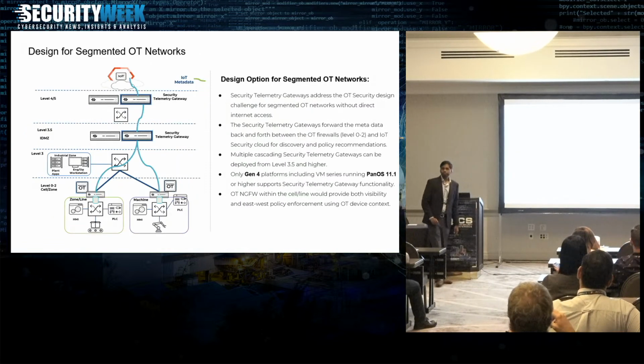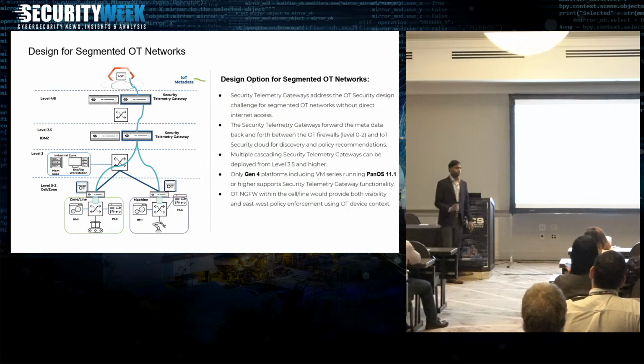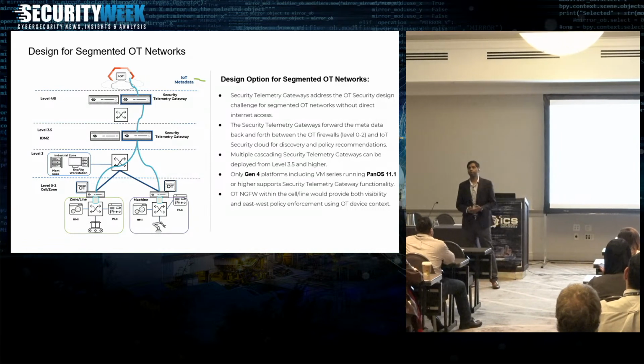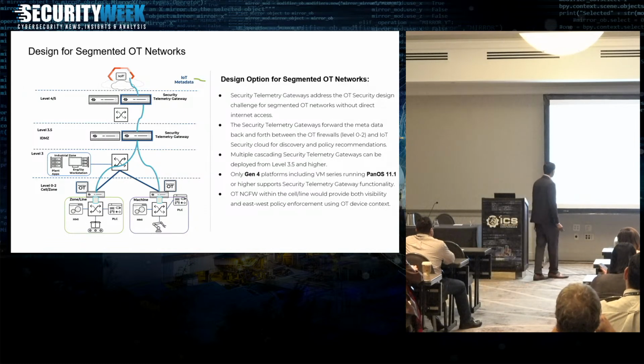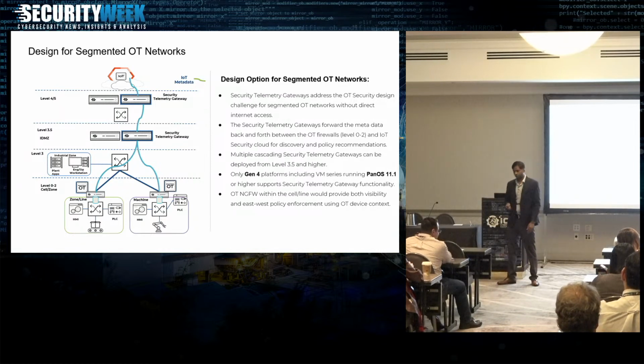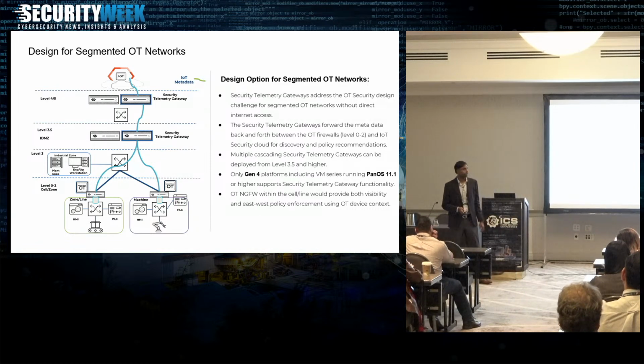And also, I know oftentimes you might ask, hey, I don't want to send my traffic outside. What options do I have? If you do have a segmented OT network, what we have is this proxy option where we can turn on the industrial OT subscription at the line level, and we do have two firewalls sitting at the IDMZ level, which can get the metadata from the OT network, which will in turn forward that to the cloud for processing. So this is mainly for the segmented OT network. We do have this proxy solution which can provide that information.